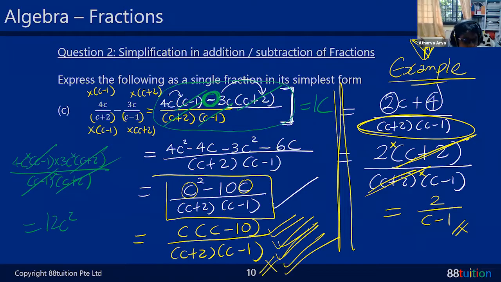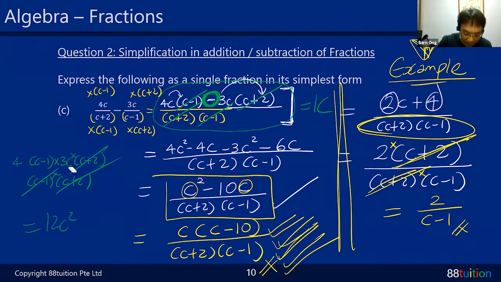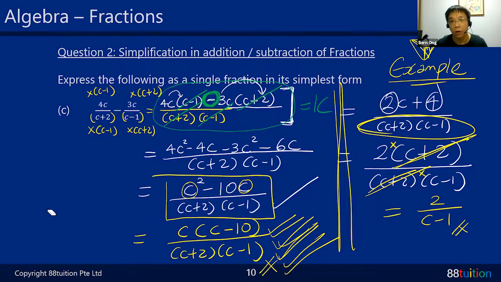Minus. Yes. Cannot cancel. Many of the Sec 1 students really fall for this trap. I want to thank you for bringing this up. I forgot about this totally. But this is a very common mistake. They just think that everything can cancel. No. If everything can cancel, look, this one, 23 and 32. Can cancel or not? Can. 3 can cancel 3, 2 can cancel 2, is it?